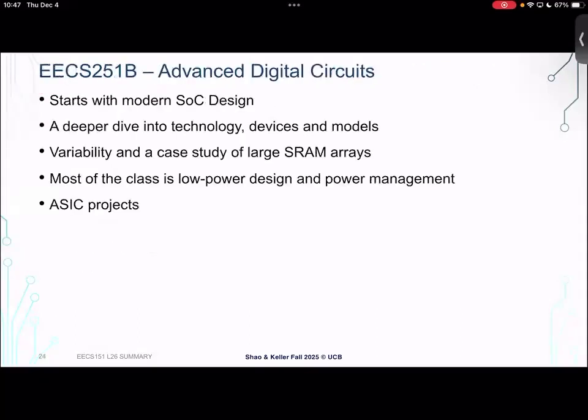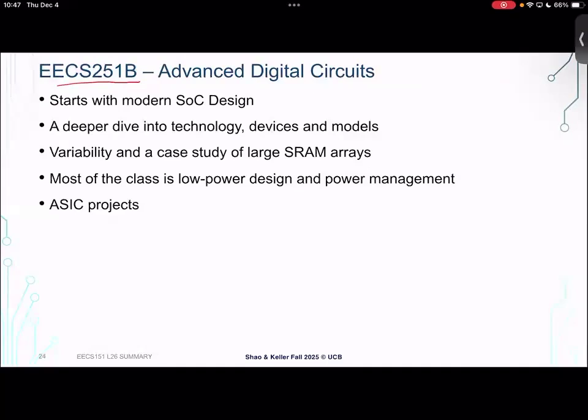If you're really interested in the circuit side, like I mentioned, we only touch the surface of the circuit components, and there are a lot more exciting things you can learn in our course curriculum. Then I would strongly recommend you take 251B. This will also be offered in the spring, and we're in the process of finalizing the TAs and other components. You'll learn much deeper circuit concepts.